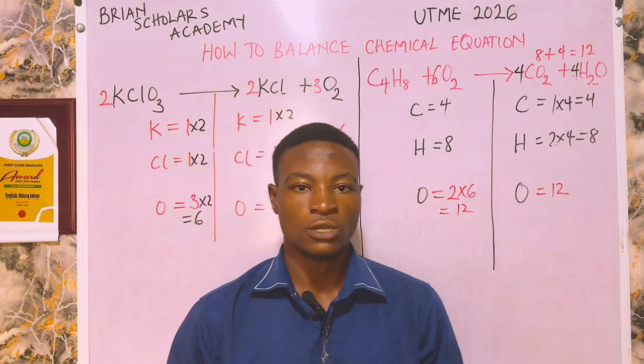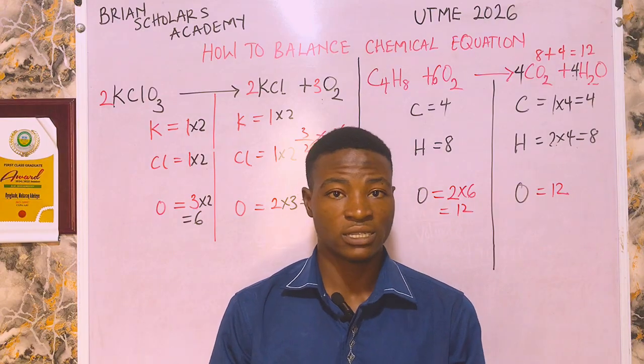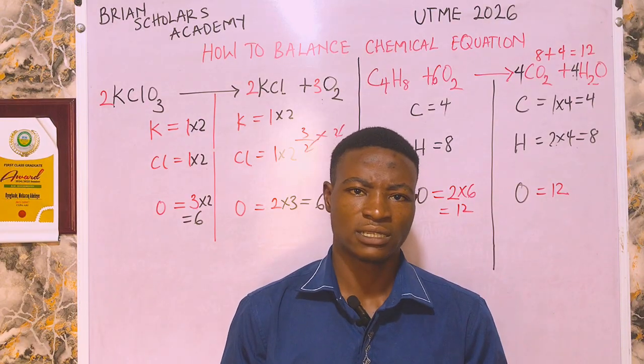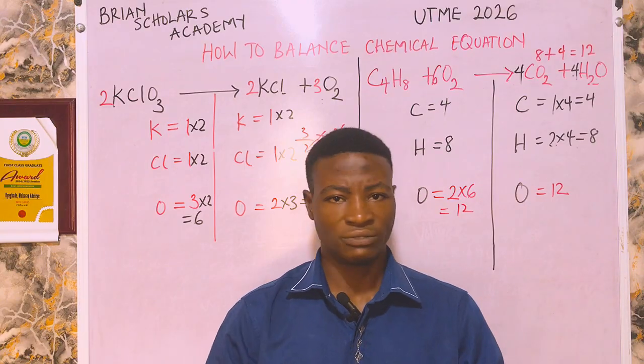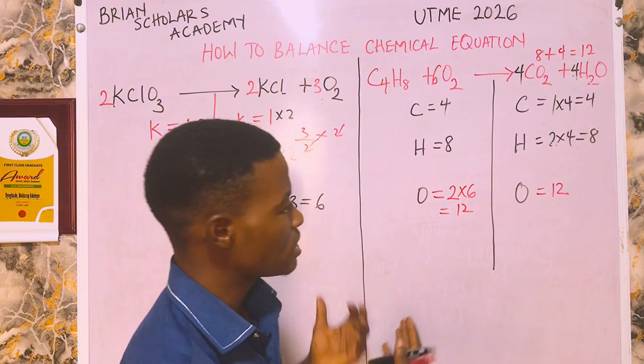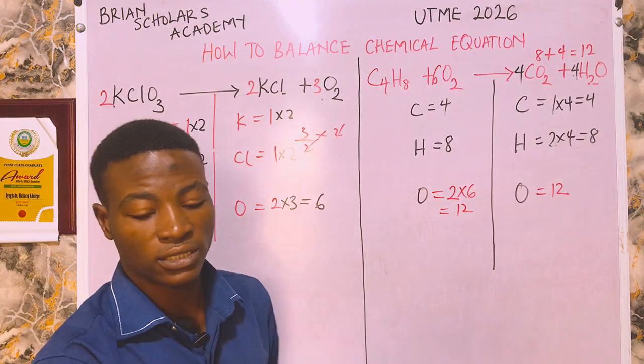So now let's go ahead and answer different questions on JAMB that have to do with how to balance chemical equations. And if you have any question that you want me to balance, maybe you have been trying to balance one, just enter my DM, drop the question in my DM, and I'm going to help you to balance it, no matter how difficult it is, because you have different methods of balancing a chemical equation. It's very important, and I hope you guys actually understand this, because this is the art of stoichiometry. I hope you guys understand it. So that's just it.